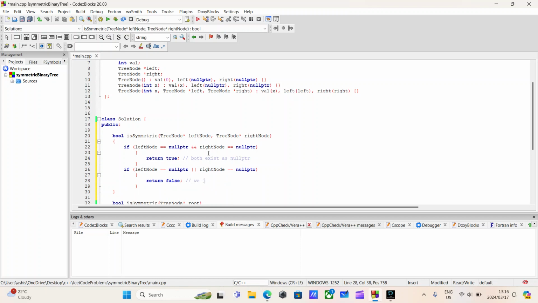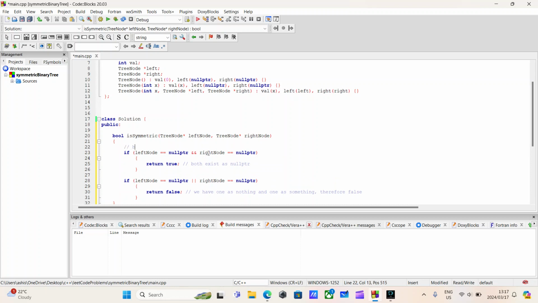We have 1 as nothing and 1 as something, and my dog is barking. Therefore, false. That's just not true. Let me also make it explicit. Because it's a recursive function, we have our base cases. A base case, this is also a base case.